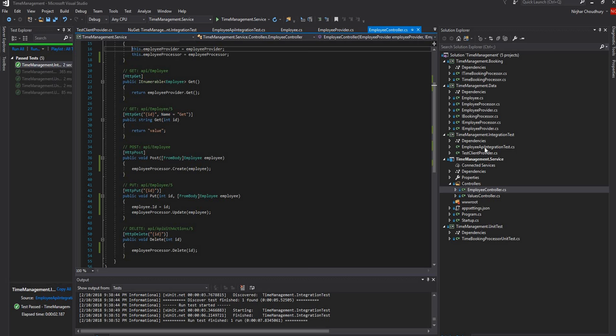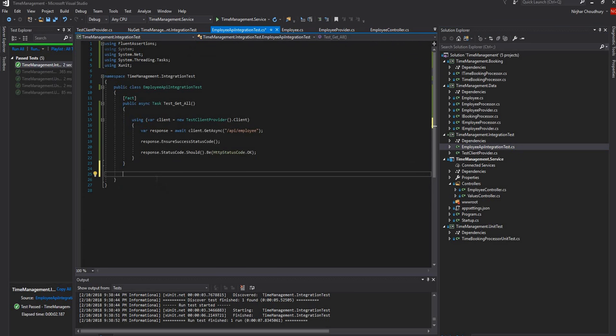For that, let me go back to my integration test, and let's create another function. Probably async task test post.